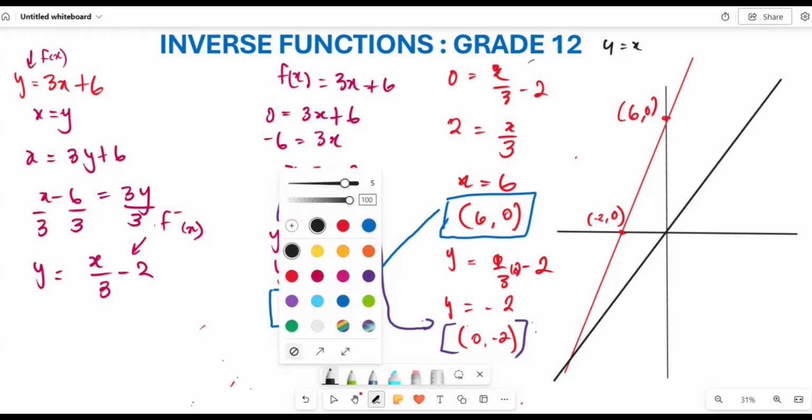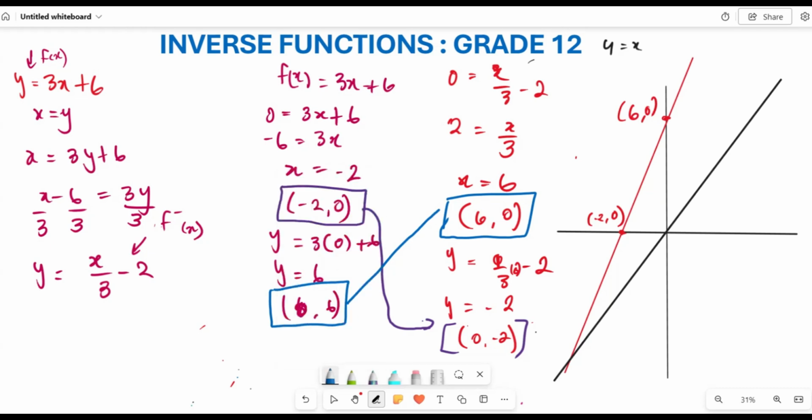Now, let's say for an example I want to draw my inverse function, right? Can you see that my y-intercept in the inverse function was 6 and 0, right? So 6 is over here. And then when I speak of negative 2 right now, remember it's 0 and negative 2, and negative 2 is going to be somewhere over here, right? Are we fine, right? Let me just fix this particular point and say this is somewhere here, right?